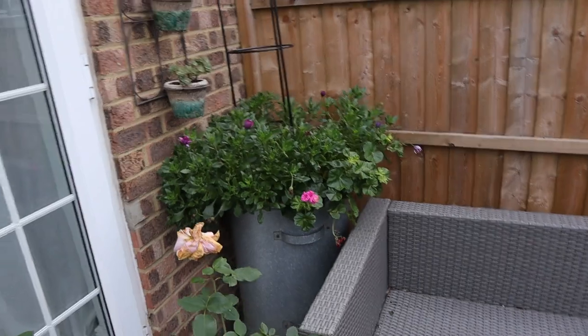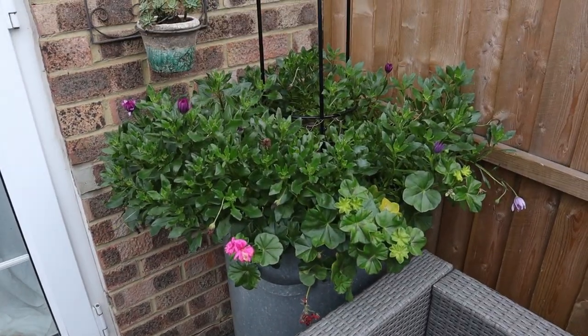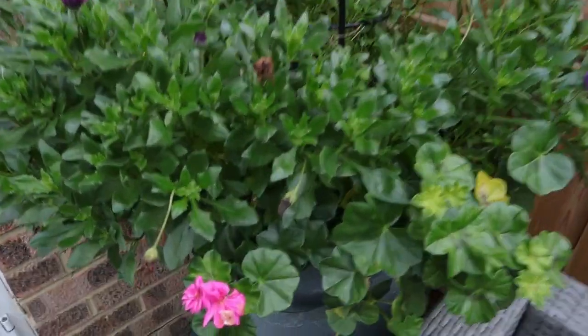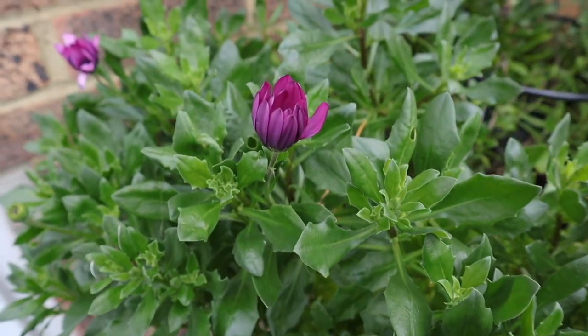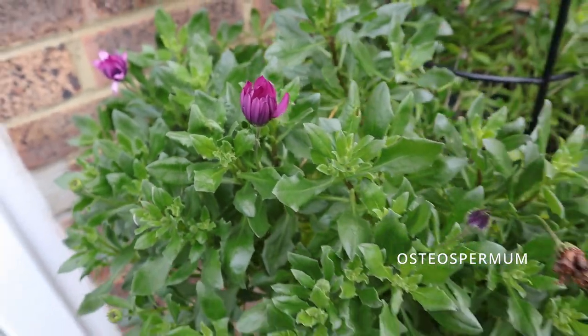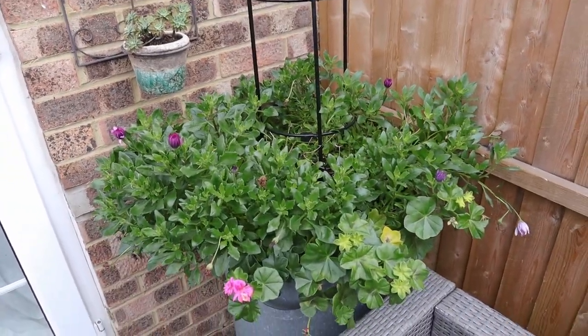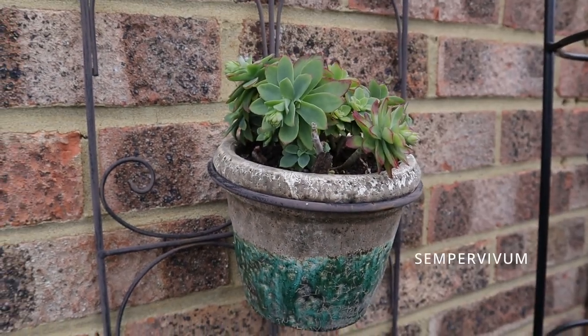Over there in the corner, that area hasn't changed since June. I did have to pull out the clematis that didn't fare so well, but I still have a few geraniums hanging on and some osteospermums as well — looking good, kind of spread. I think I'm going to leave them there since they're happy. Then we have our little collection of sempervivums.